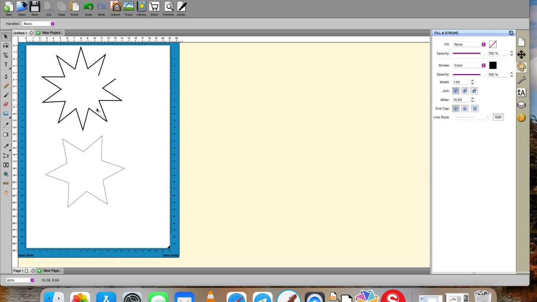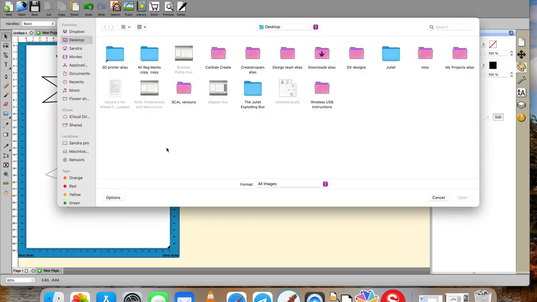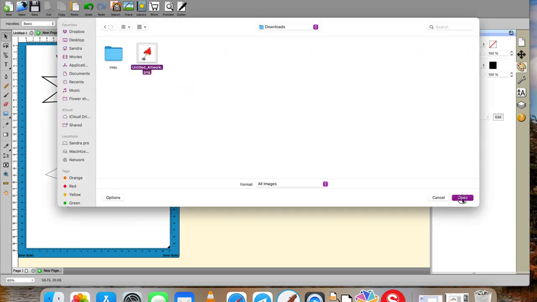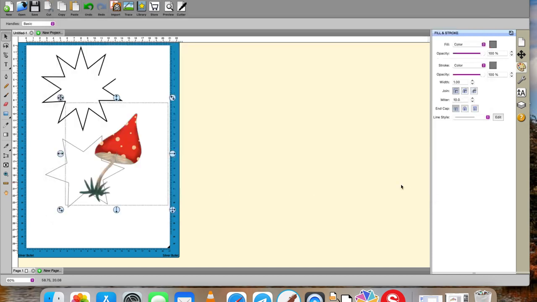So it will erase things, pretty obvious for an eraser. However, there is an exception to this. Now I'm going to go to my file and I'm going to place an image. So I'm going to get one out of my documents somewhere. This is something that I drew in Procreate. It's a PNG, which means it's drawn on a transparent background.